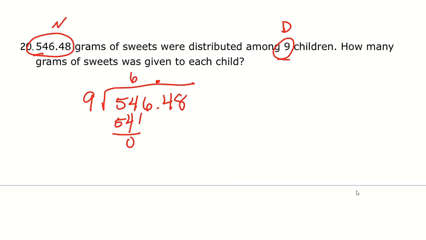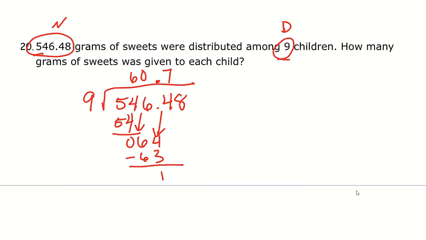So let's bring down our 6. Ooh, we tend to forget this next digit here. Oh, it doesn't fit in there. No, it doesn't fit. So we gotta add a 0 at the top because we're gonna bring down our 4. 9 can go into 64 7 times, which is 9 times 7 is 63. So that leaves us with 1.